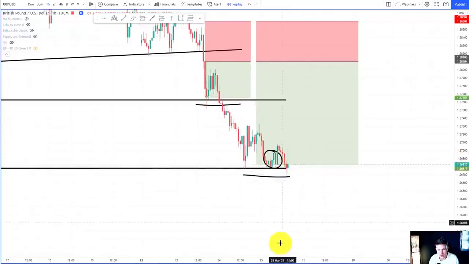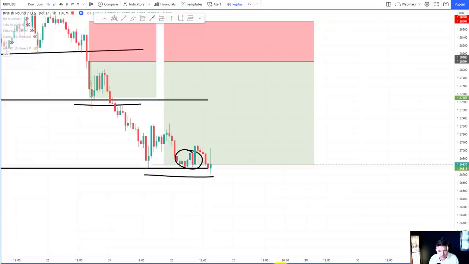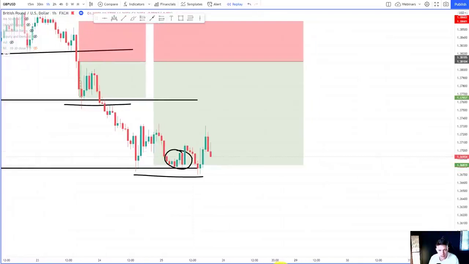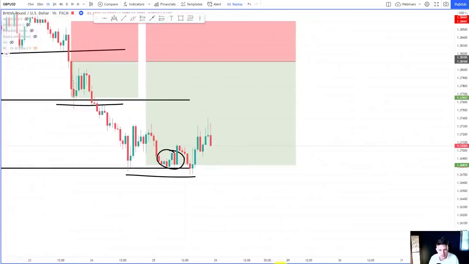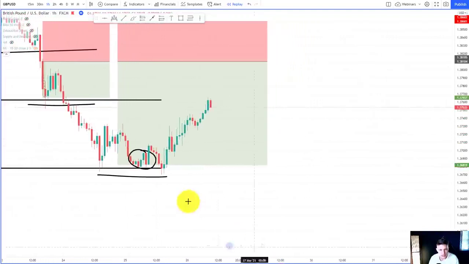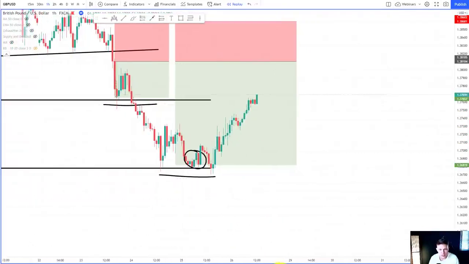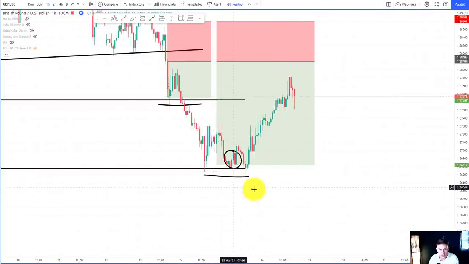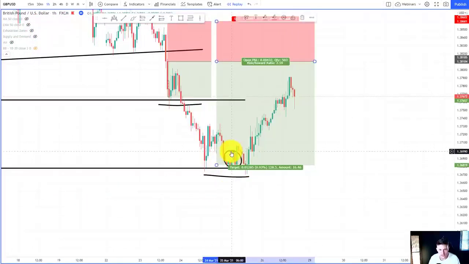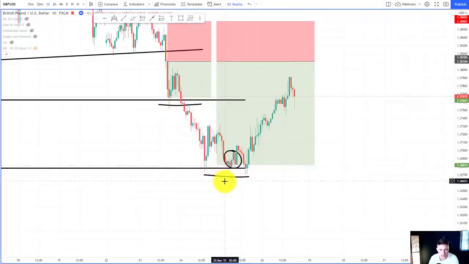And you can see we're not breaking below it. The market is struggling. And you really want to make sure that you are seeing a move lower. And we don't get that. You can see the market is pulling away. So that is why we need to wait for a breakout. Otherwise, you would have run into a fake out, and that is obviously not a great thing to be in.